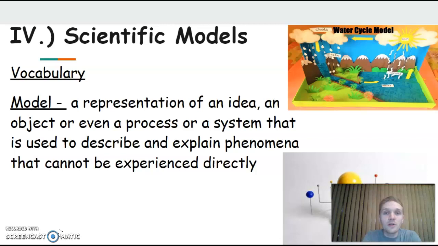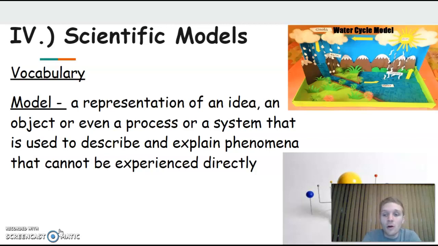You're probably familiar with models. Maybe you've made models in the past. On the right, we can see a model of the water cycle. The water cycle is not a physical thing we can touch and hold, so we can use models. We create dioramas or things like that in order to represent those ideas.